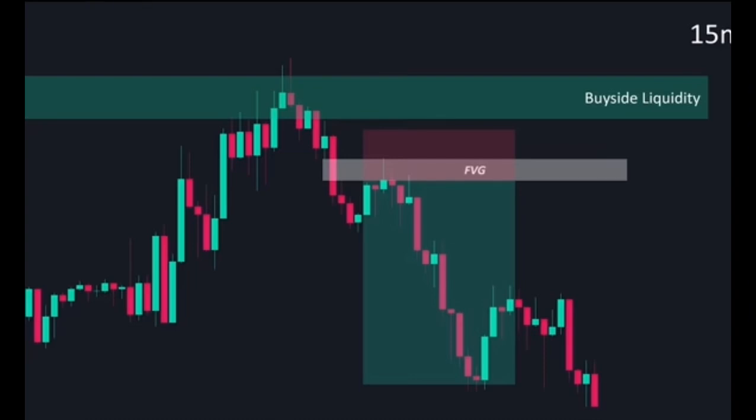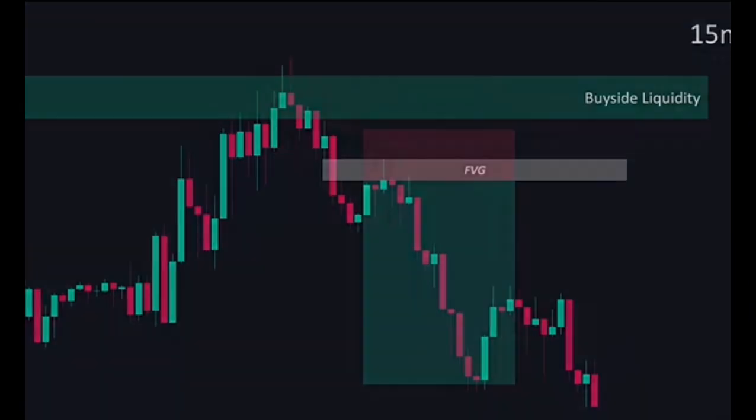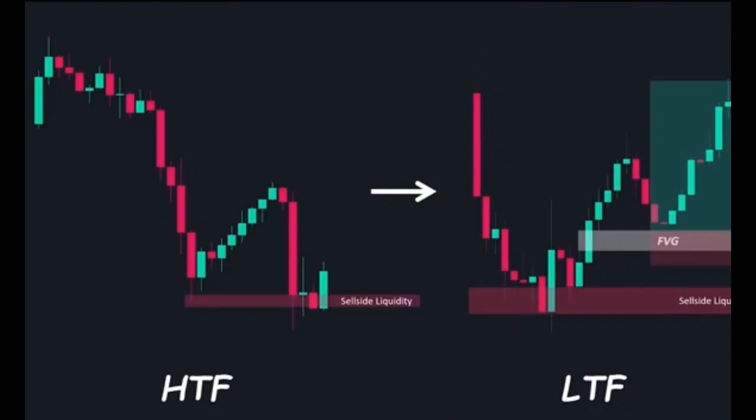The same concept applies to the bullish scenario. We focus on the sell-side liquidity below key lows, which the indicator automatically marks. When the price sweeps this level and closes back inside the range, it signals a bullish liquidity grab. Then, we zoom into the lower time frame and wait for the indicator to highlight a bullish fair value gap that forms right after the sweep. This gap is used as the entry zone.